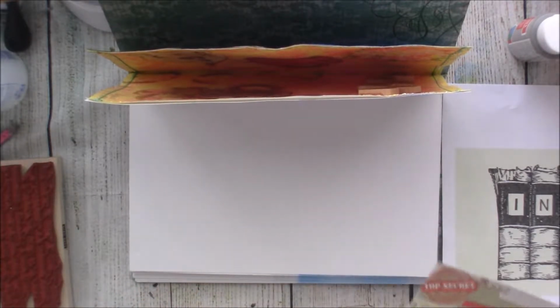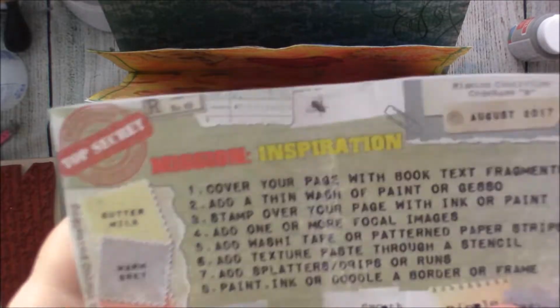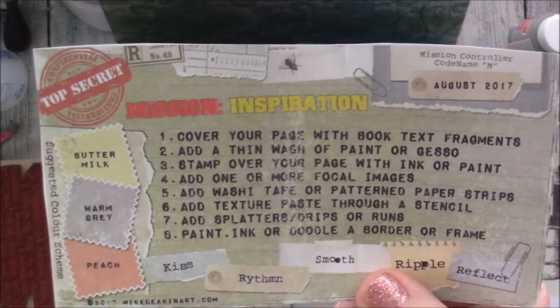I am going to be working in my art journal. I'm going to be doing some mixed media stuff. I'm actually doing the mission inspiration for the month of August.